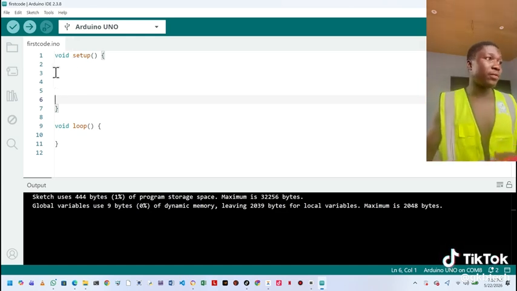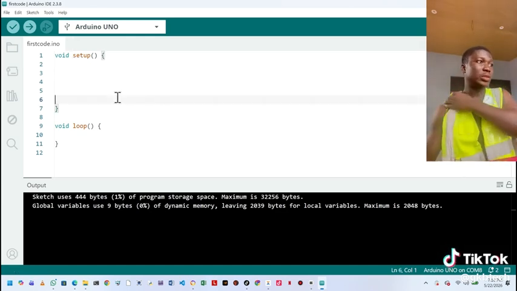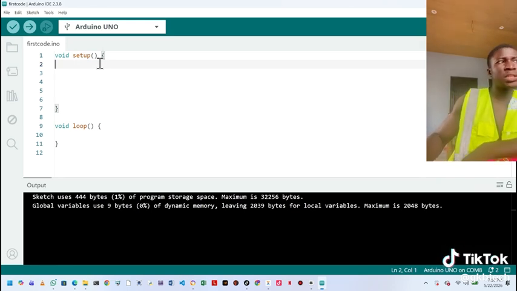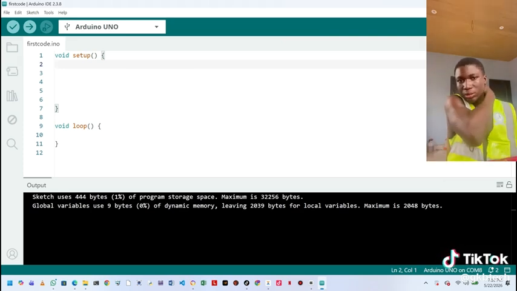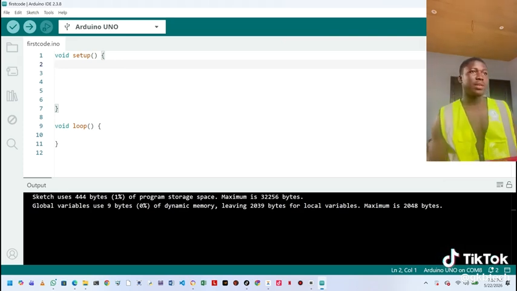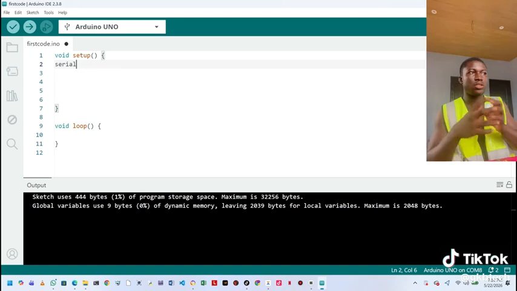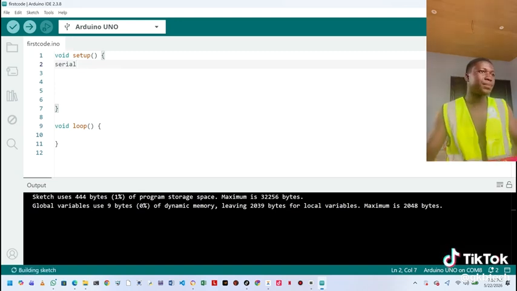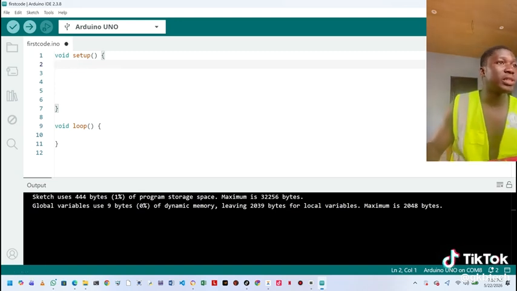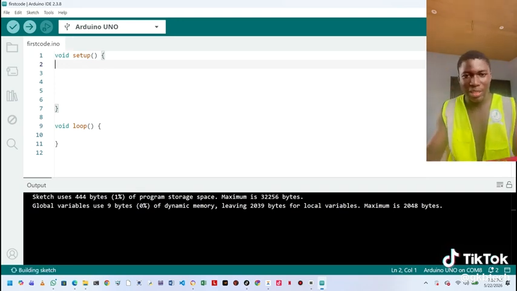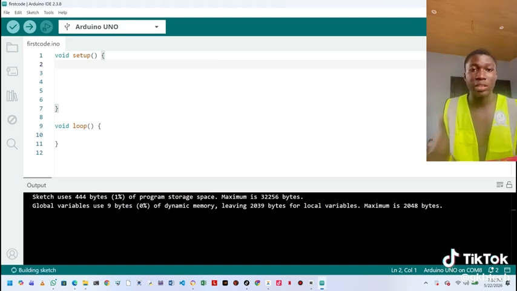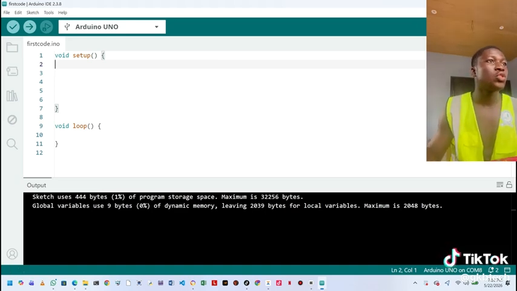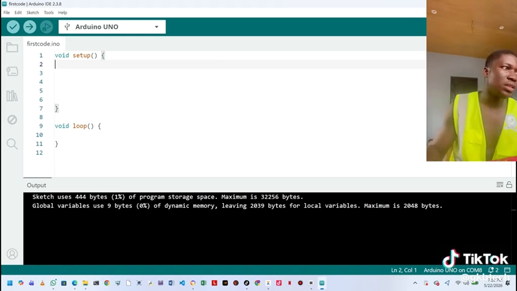So for us to write our first code, which is hello world, we first look at something. Now in Arduino, we have something we call serial commands. These are basically codes we write for printing strings, like letters, characters, and those stuff. To see what we print, we are going to see it in the serial port, or the serial monitor, on the IDE. So we are going to head over to the serial monitor.